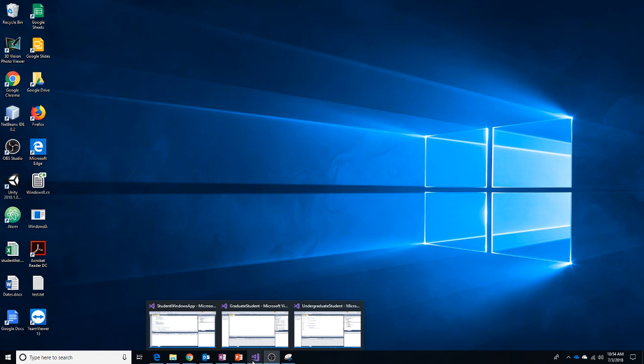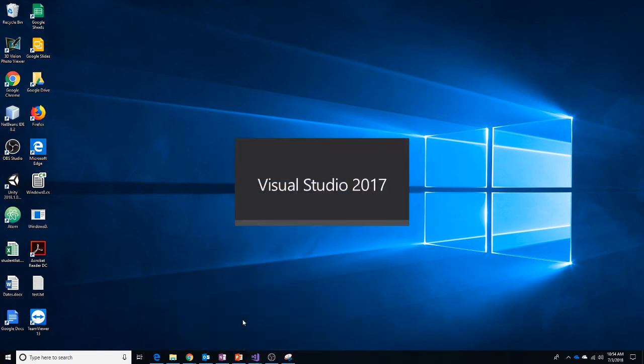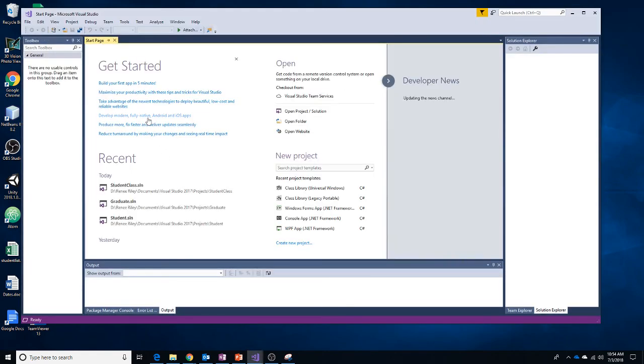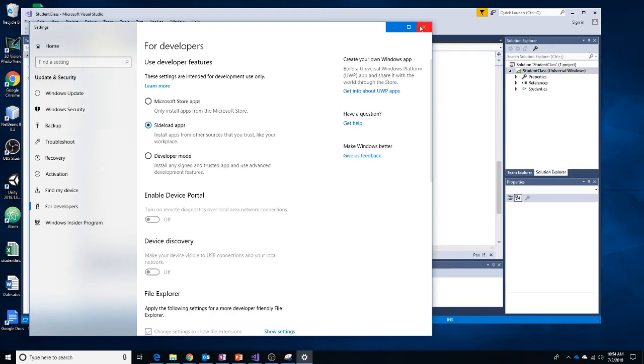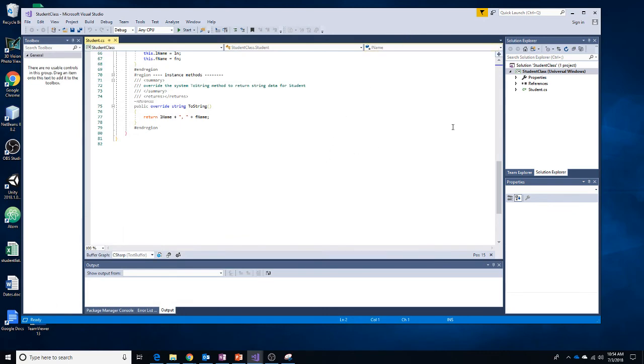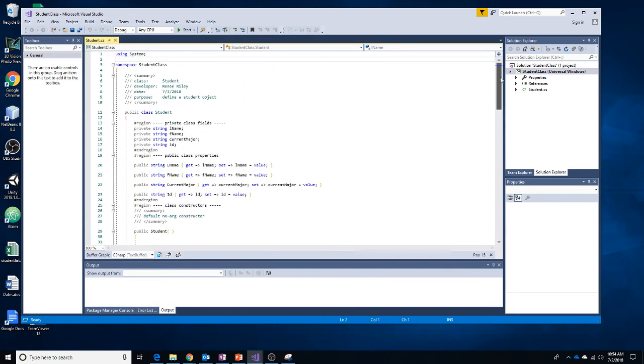I'm going to double check one thing looking at that project. One thing that I could get counted off for is this class is not supposed to be something that can be instantiated.